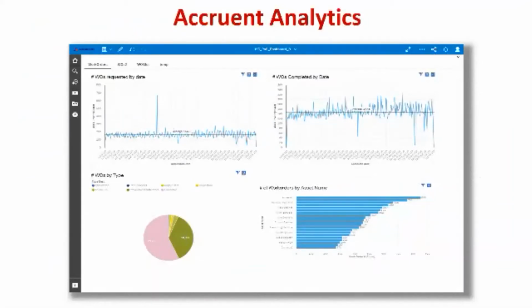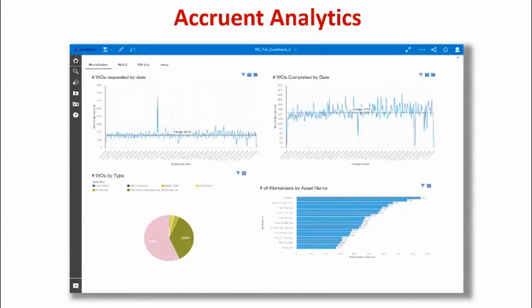As I've pointed out how important tracking and reporting is, one thing I want to mention is the fact that Maintenance Connection will be soon adding Accruent Analytics. Since the majority of our customers are already using the robust reporting dashboard tool you just saw, the next step in that progression is for our team to continue to further these developments. This type of analytics is coming out in the near future and will allow you to track even more information analytically.